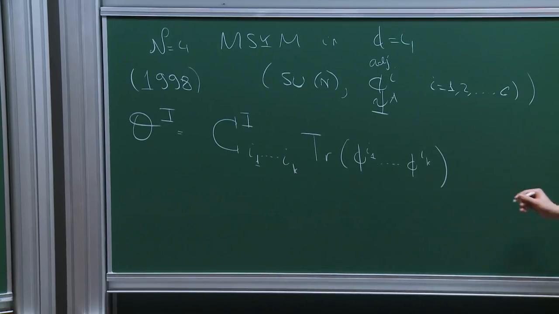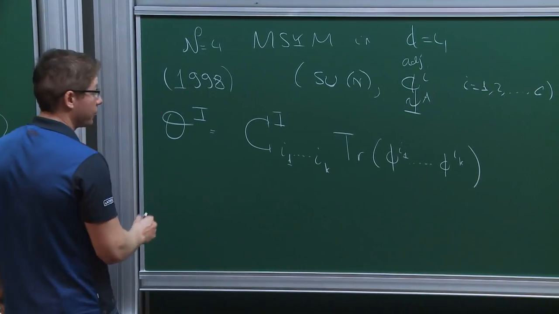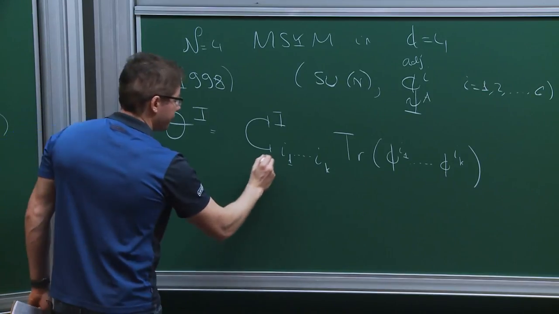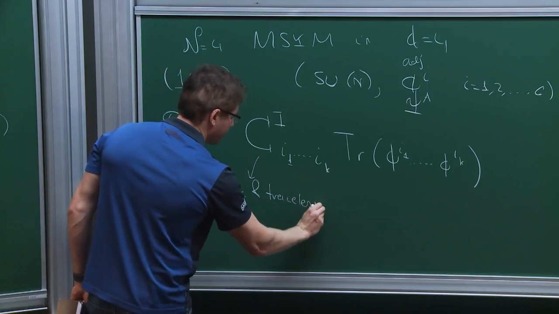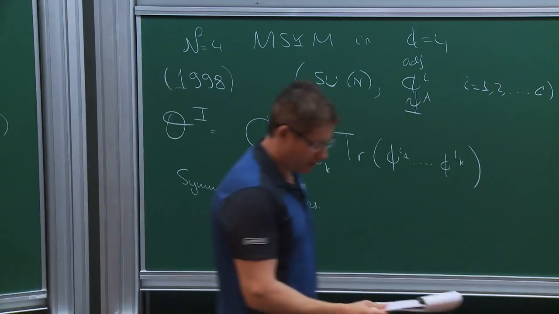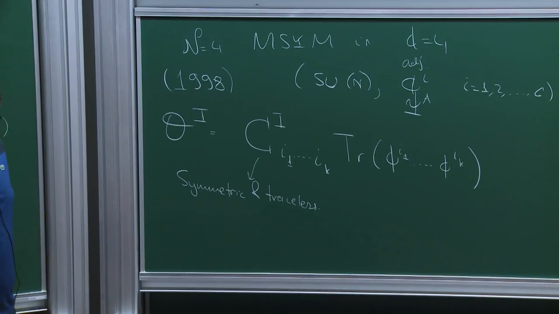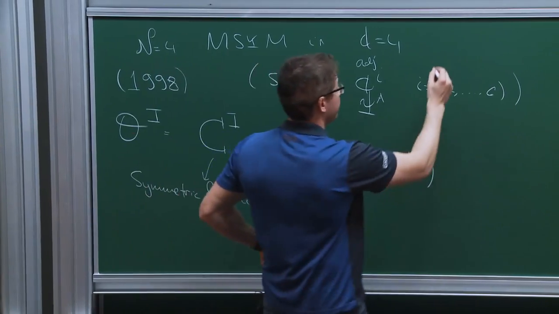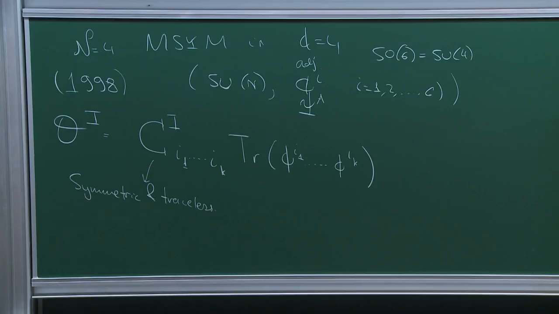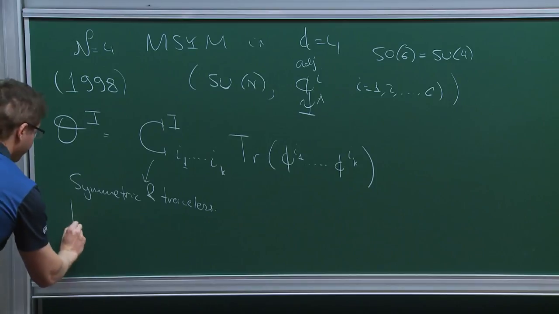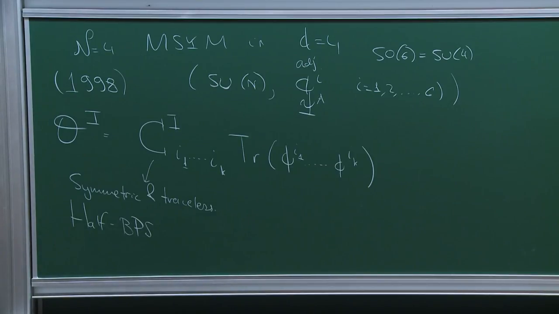This is just some history — not going to be extremely pedagogical or systematic, just trying to remind you of some things that were important 20 years ago. It turns out that these tensors have to be symmetric and traceless for what I'm saying to be true. With this restriction, they are irreducible representations of SO(6). This model has an SO(6) symmetry acting on these indices, and in this way they are in some symmetric traceless representation of SO(6). These operators are half-BPS — annihilated by half of the supercharges.